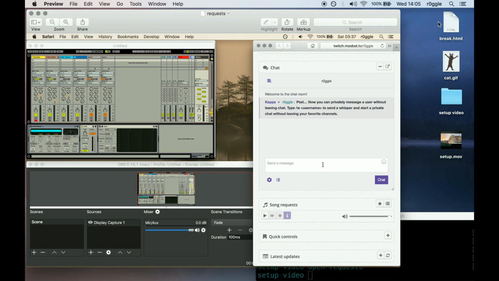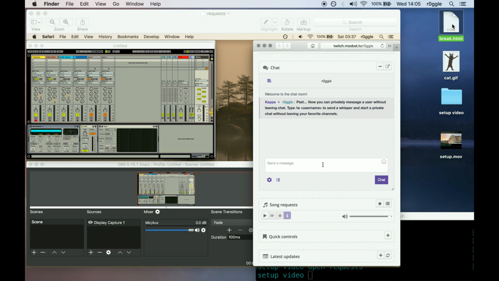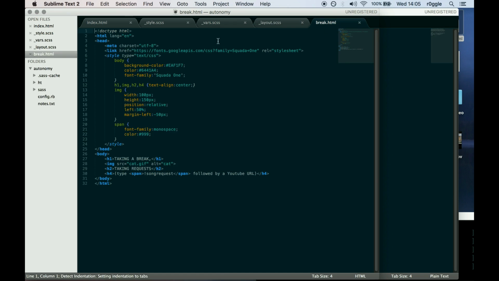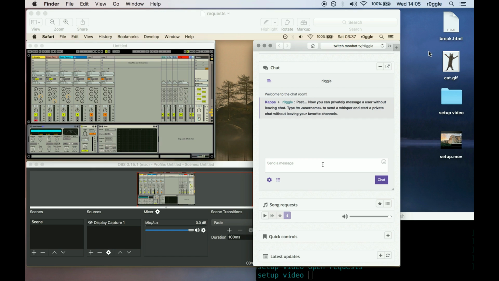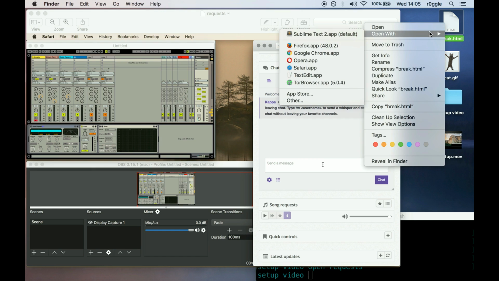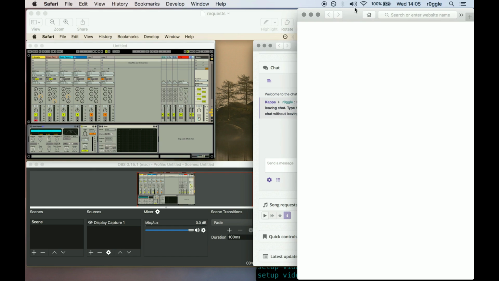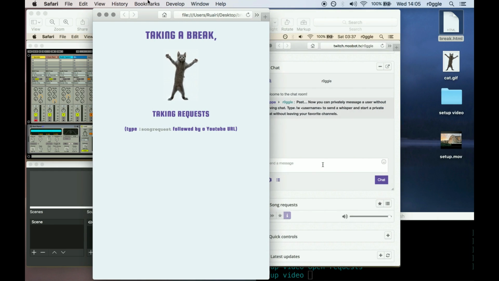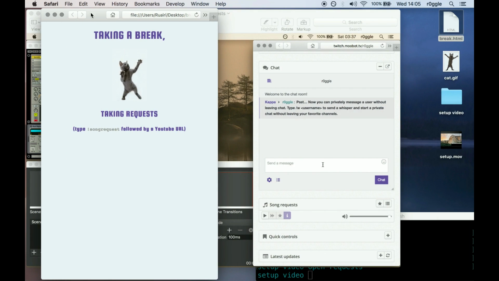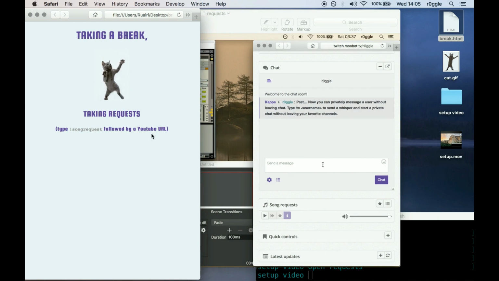The screen that I have when I'm on a break is just an HTML page. No. I did not mean to do that. And I use Safari because it has a very small top bit here. So yeah, that's pretty much it. That's my whole setup.